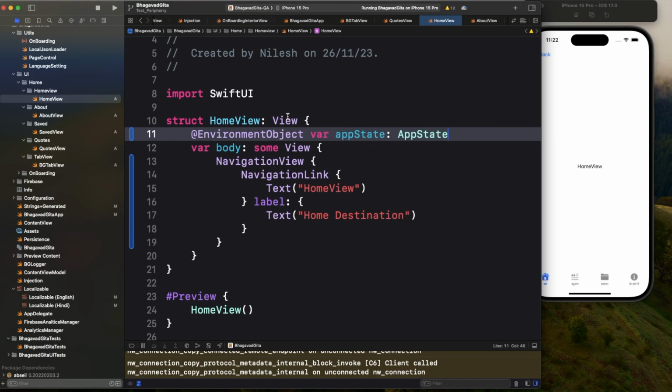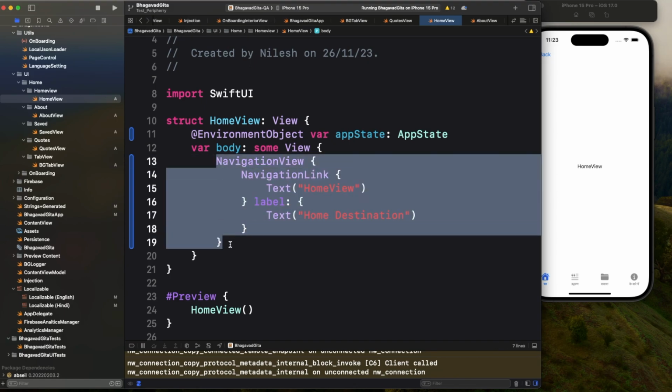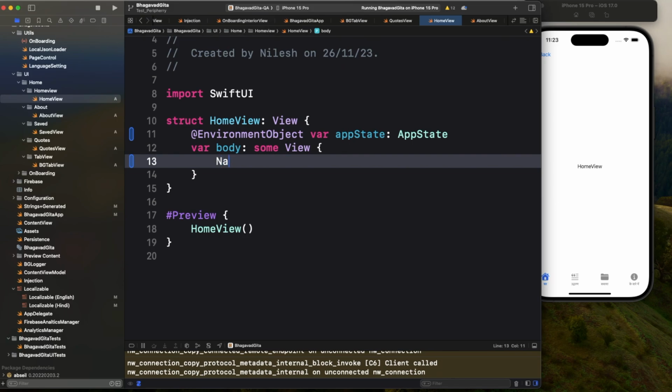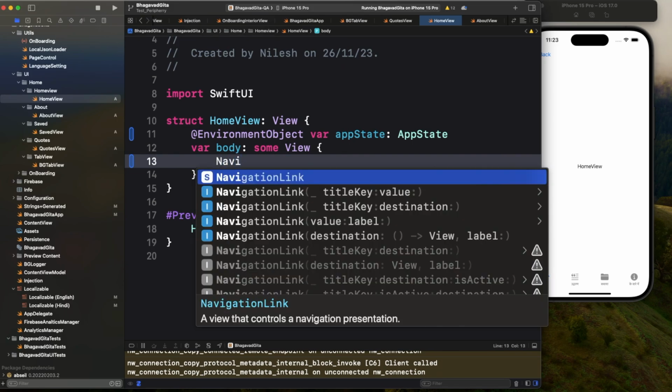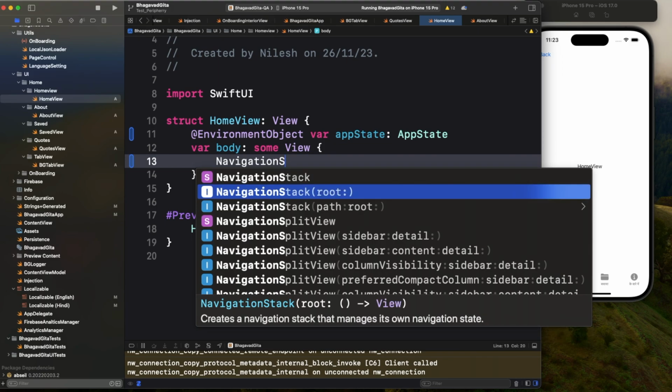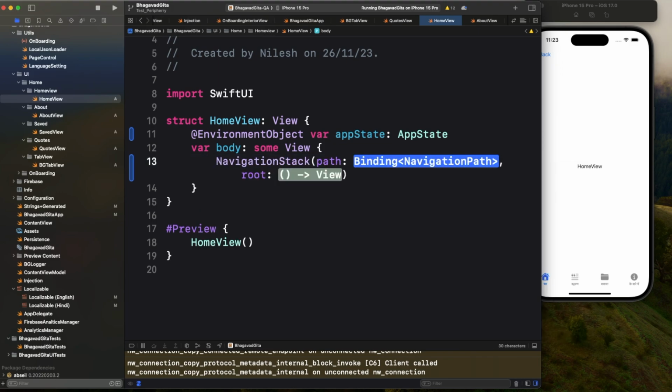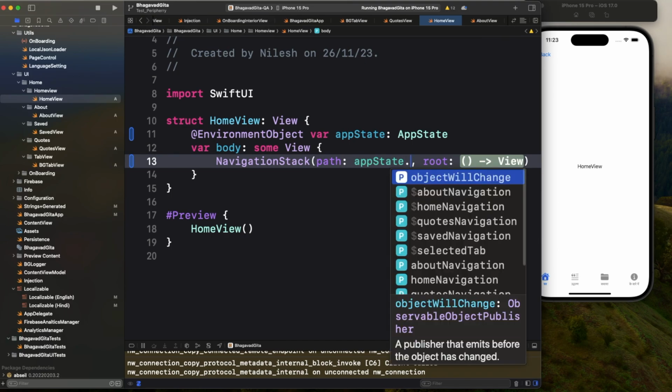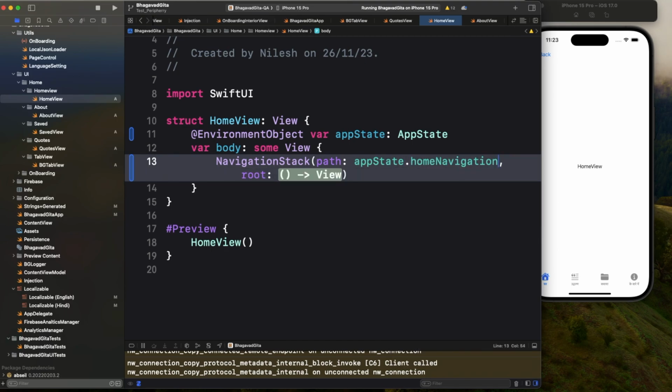Now in the case of navigation view, let's remove this code and take a navigation stack. The path is going to be the app state dot home navigation, and we're not going to have any root here.